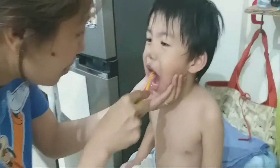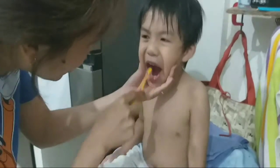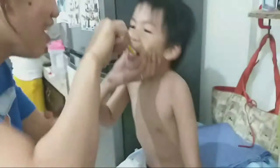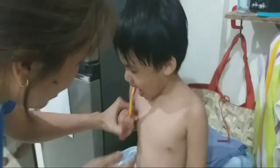Brush your teeth so we can go up. Brush your teeth. Don't bite. Brush your teeth, brush your teeth. Everybody brush your teeth. And up. And then hold it. And then try to brush your teeth.